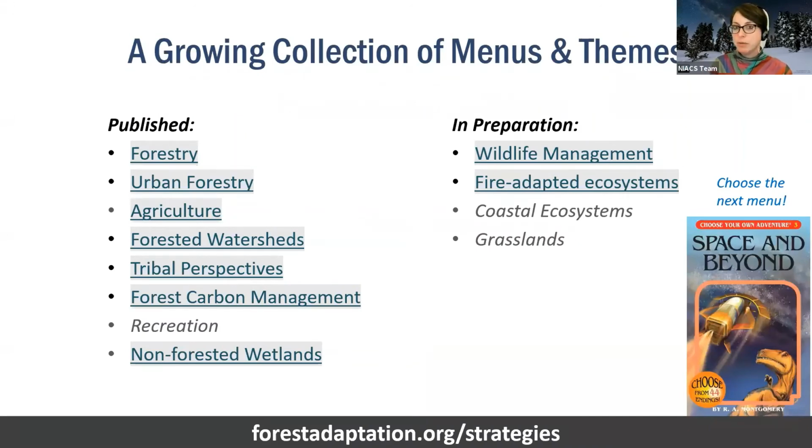Okay, so where are we going, Maddie? Yeah, so we didn't have too many folks weighing in the chat. So if, as Danielle has put this slide back up, you want to chat in real quick which ones you'd want to look at next. But so far, I think the most interest was in fire adapted ecosystems. Let's do it. Cool.